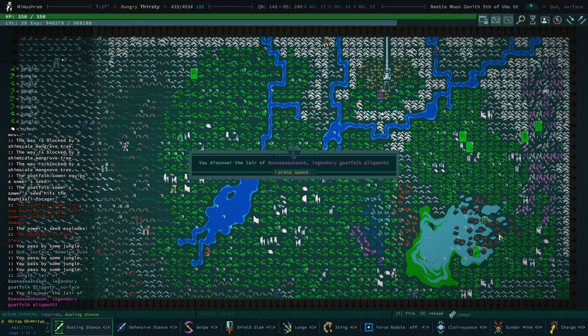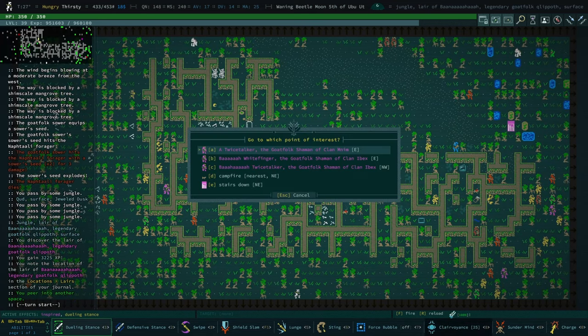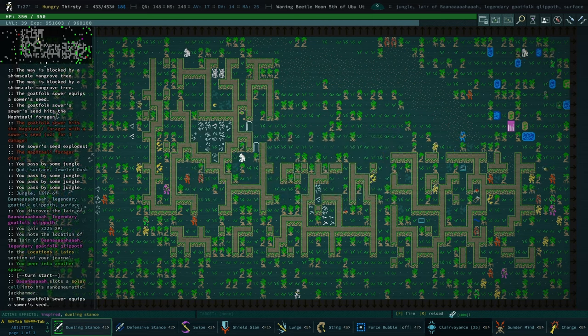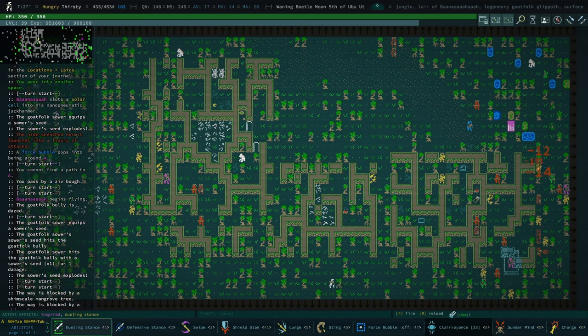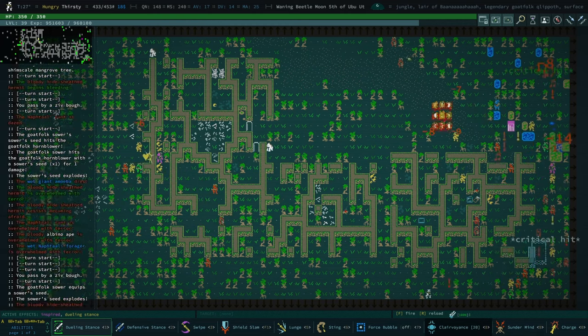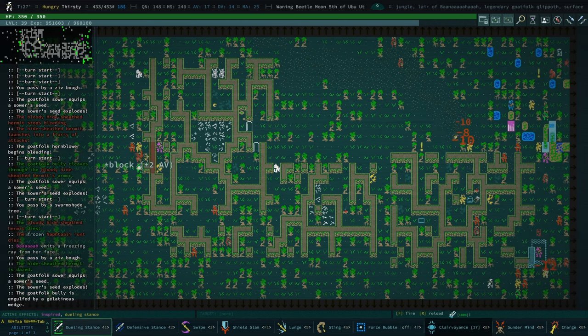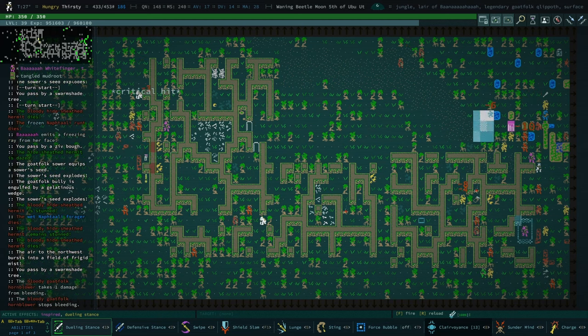Legendary goatfolk clip-off. I'm down for a legendary goatfolk clip-off, I suppose. Oh, there's a few legendaries here. Cannot find a path to A. That's because they put their force field on. Oh, there's a hermit here. So all of the legendaries have armed up. Let's go talk to one of the other ones.